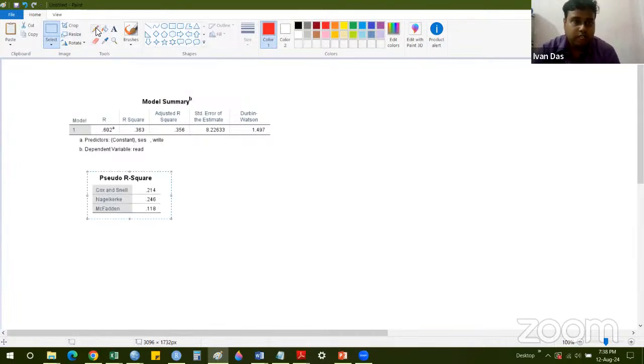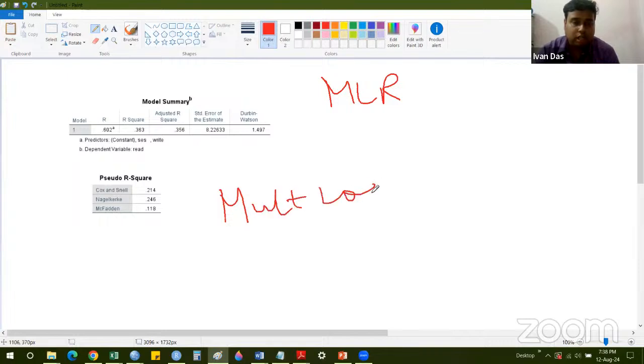Okay. So there in the multiple linear regression, and this is the multinomial logit regression. Check what the R square was over here, that is Nagelkerke over here. Understood? Understood, Amit? Farah ma'am? Basically this helps you understand how to discriminate between the two models, the metric model and the nominal model. Okay. Next one.